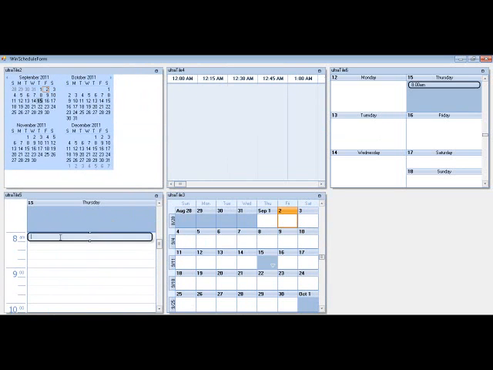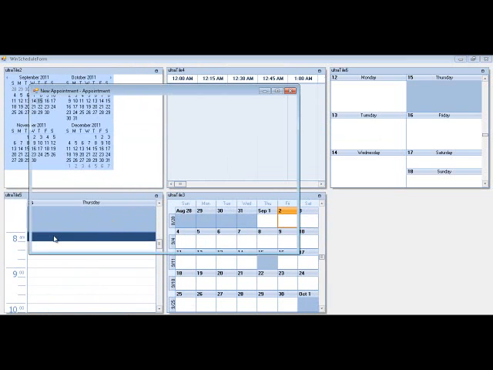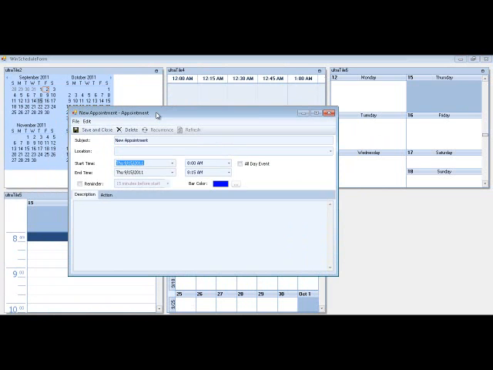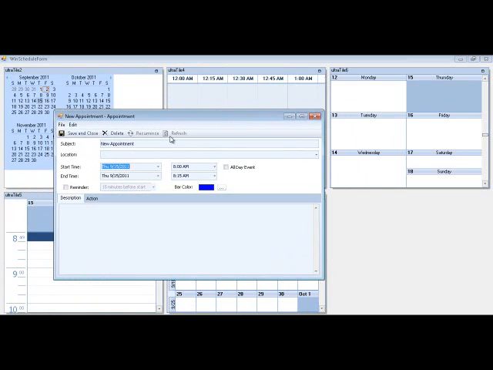Now let's say I double click on this time slot and fire up the dialog window, which is also part of WinSchedule. Whenever you drag and drop any one of these visual components onto the form, you're going to get this dialog built in, so it's really awesome. You can populate subject, location, and you could populate this drop-down list with locations. You can basically build a really awesome scheduling application with a lot of features customized to your company's needs.